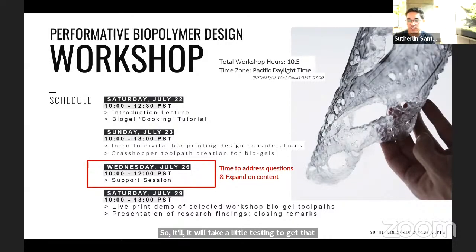And then just concluding here, anything that we don't talk about today, this is the support session I was talking about. It would be really great if after today, if you have a specific issue that you're interested in, you let us know right away so we can prepare for that support session. Otherwise, you can submit questions or issues that you have. Just letting us know by email would be great. Or you can put some images on the Miro board so we know what you're having problems with. If you could do that by Tuesday morning, that would be great to give us time to prep for Wednesday. But if you know earlier, that's even better.